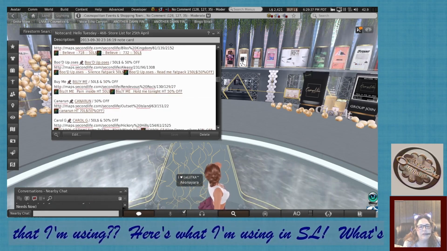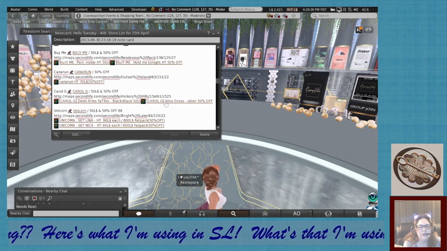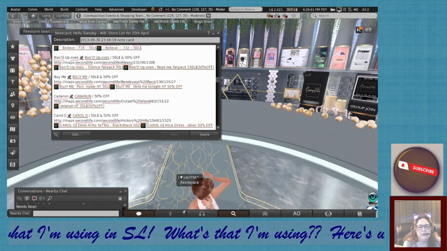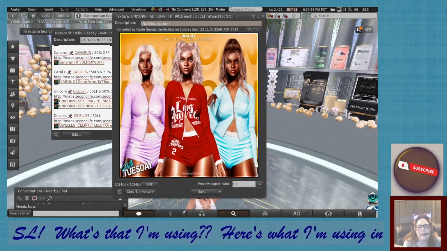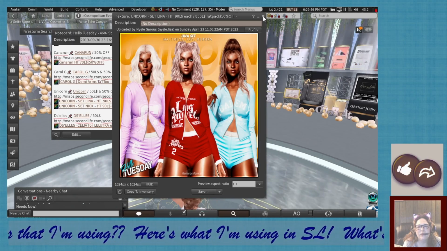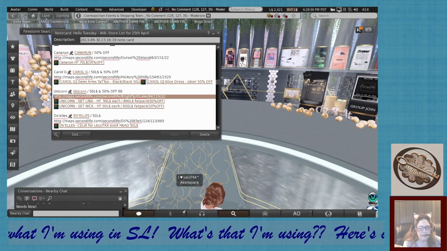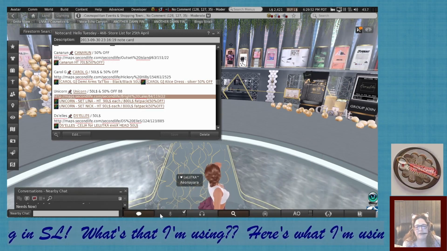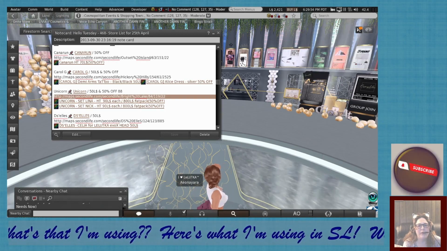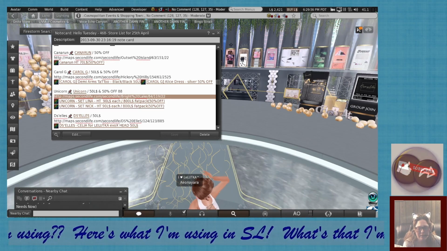Now let's say you're going somewhere where it's just one store. Let's say we're looking for this one. We want to find this store and those clothings. Again, copy paste, and you can take it outside on an outside browser as well. So that looks like this.